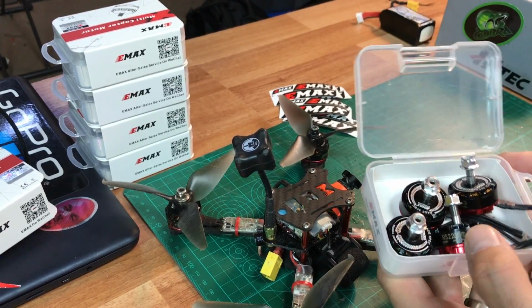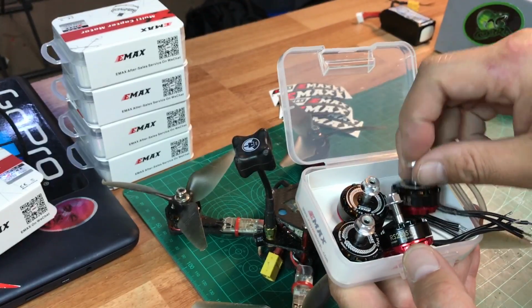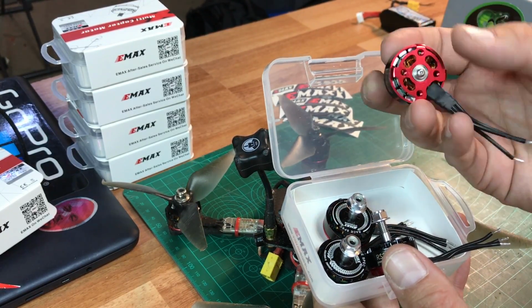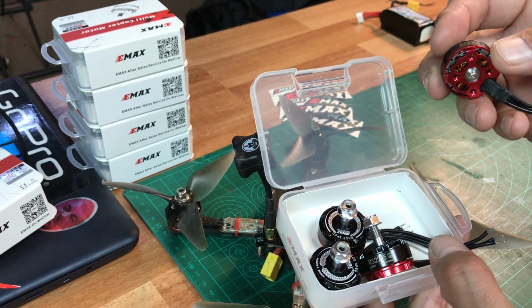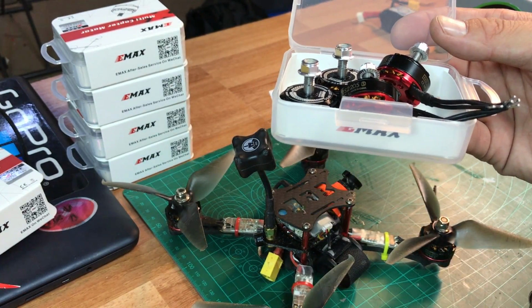Yeah, guys, just a quick tip. Don't let your motors just sit around on your bench if your bench isn't super clean, because obviously the magnets can pick up any little bit of iron filing that might be on your desk. So keep them in the little tub here so that keeps all the debris out of the motors.